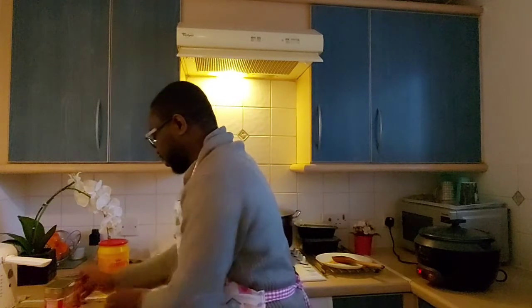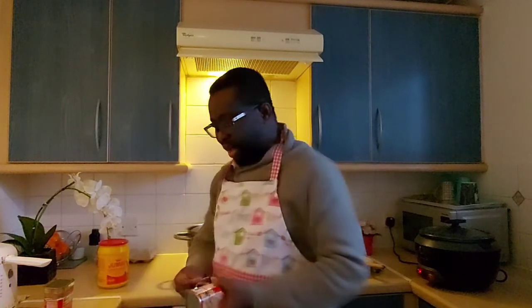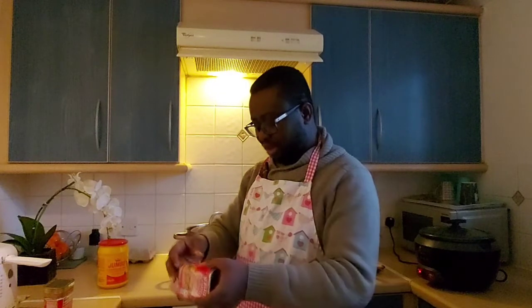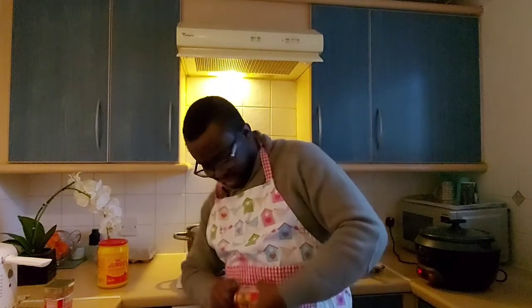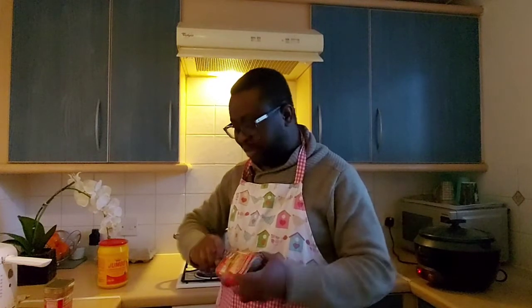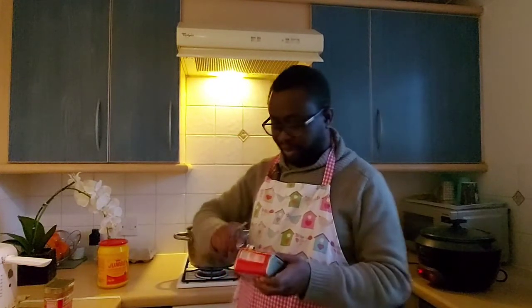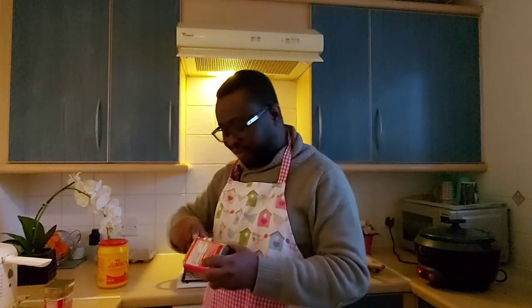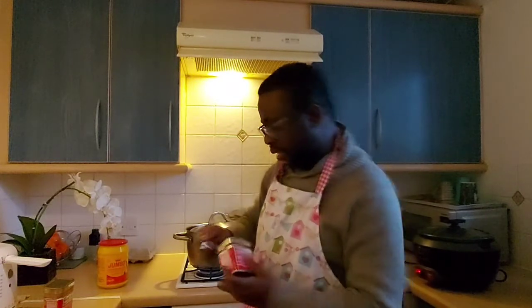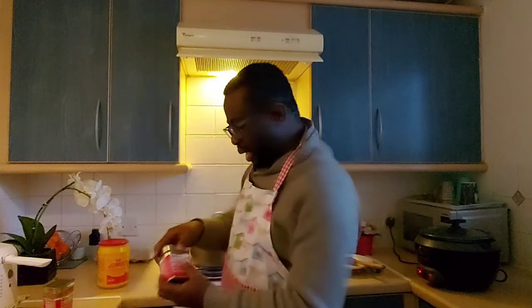First one done. Let's open the second one. I've also cracked all the eggs. So what I'll do is that I will whisk the eggs. We have a whisk, but I prefer to, African way, I prefer to use a fork, a spoon to just quickly whisk it. It's much easier for me. Much convenient. So like I said, different people would have different ways of cooking this particular food. In fact, canned beef stew is quite popular with Ghanaians. It's something that Ghanaians like a lot.